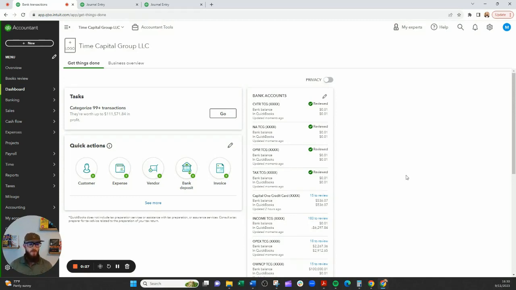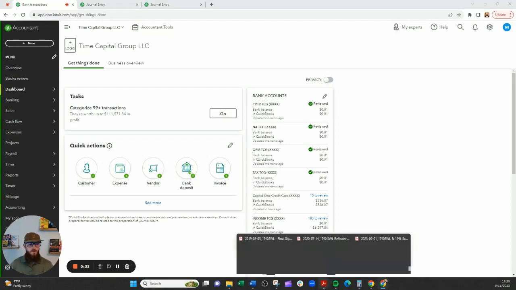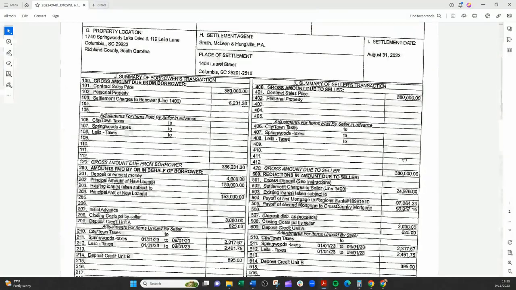So the first thing we're going to do before we go check out some balances that we need to check on the balance sheet is we're going to go to that HUD statement, okay? And we're just going to check it out. So we're on the seller's side now, okay? So either you, as a real estate investor, sold a flip property, or you as a bookkeeper, your client sold a flip property, okay?